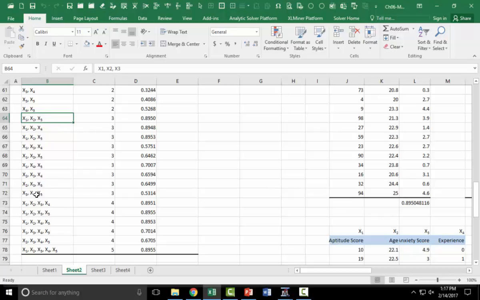So 10 possibilities. And then 4 x's taken at the same time: 1 through 4, then 1, 2, 3, 5, then 1, 2, 4, 5, and so on. There are 4 of those, and then all 5 variables taken together.